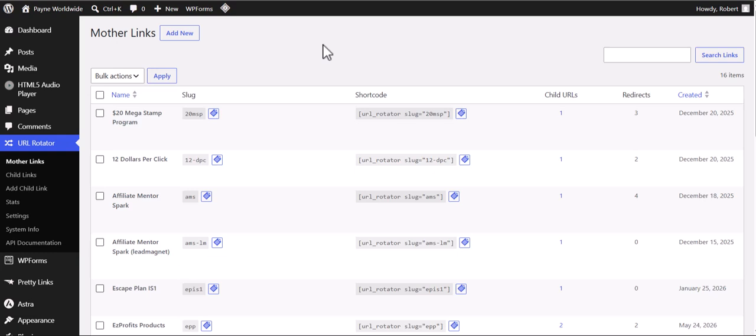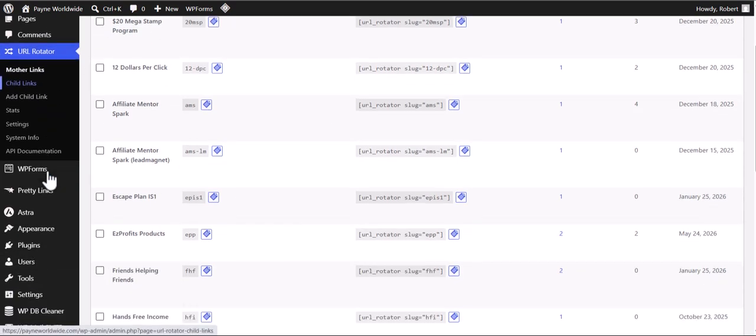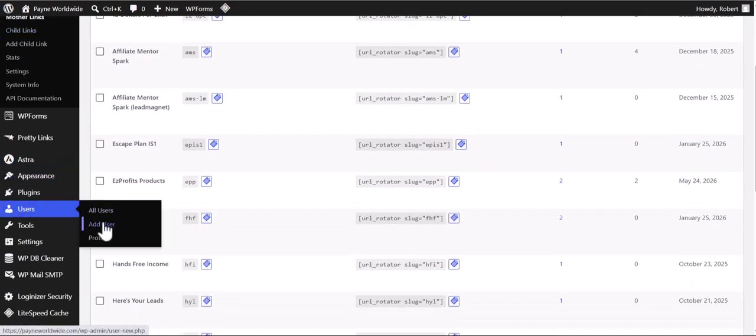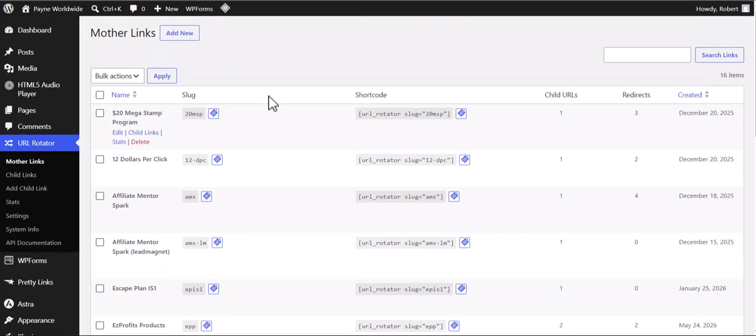And you can do that in a couple of different ways. You can enter the people manually. Just if you scroll down and you go to users, add user, you can just use the inbuilt WordPress functionality for adding users. So you can do it that way. And then the second way is sometimes there are plugins that are available where you can create opt-in forms, and you can put an opt-in form like on your home page of your website, and then when people opt in, the plugin will automatically create a user account in the WordPress system for the person who just opted in. So that's another way to do it.